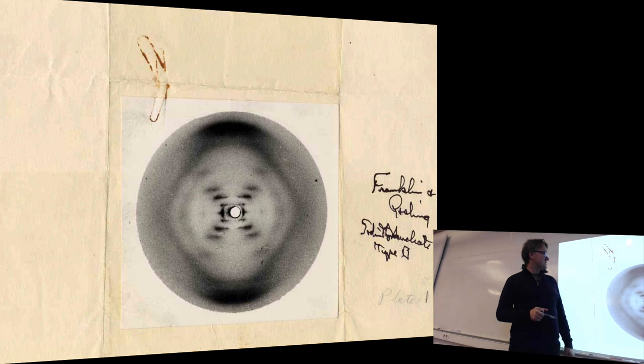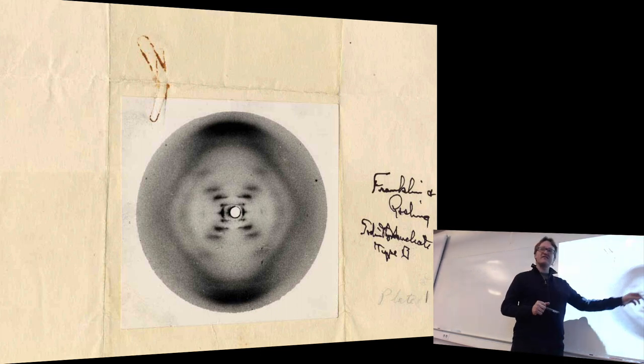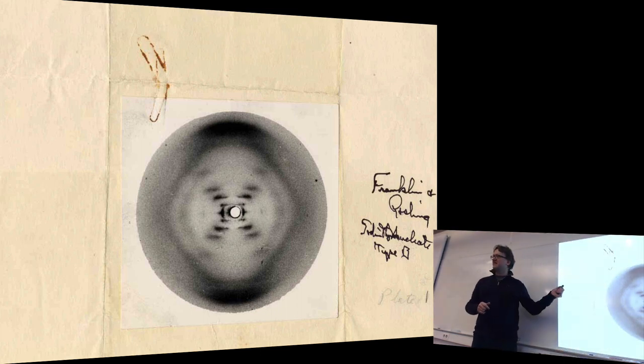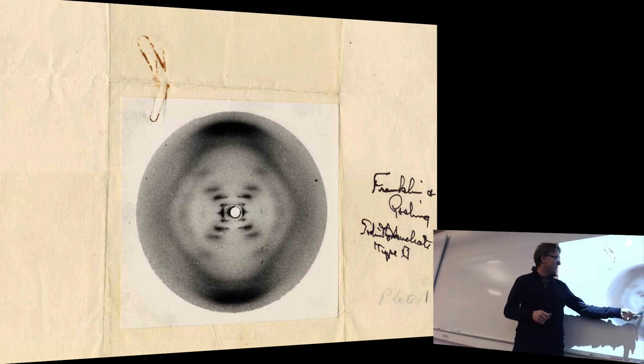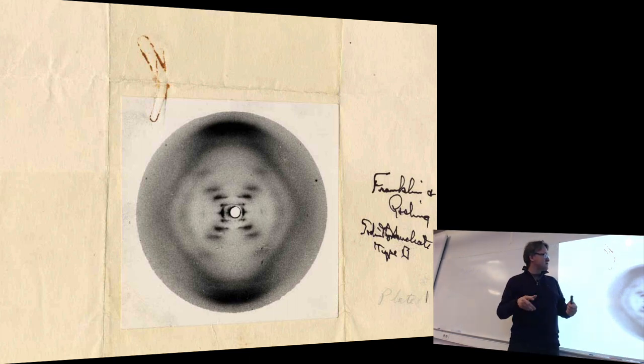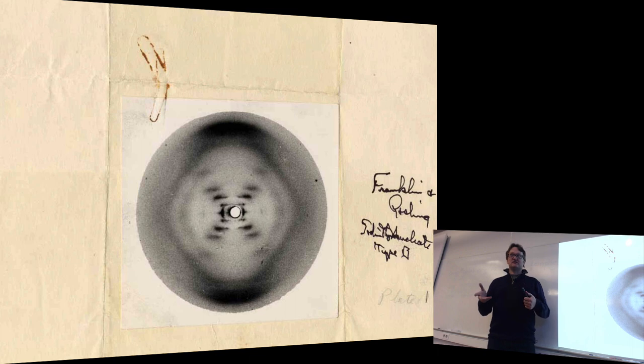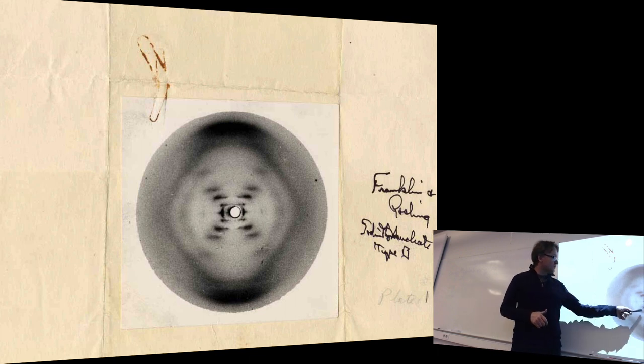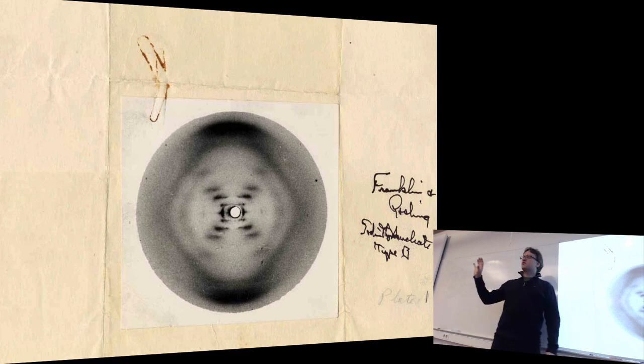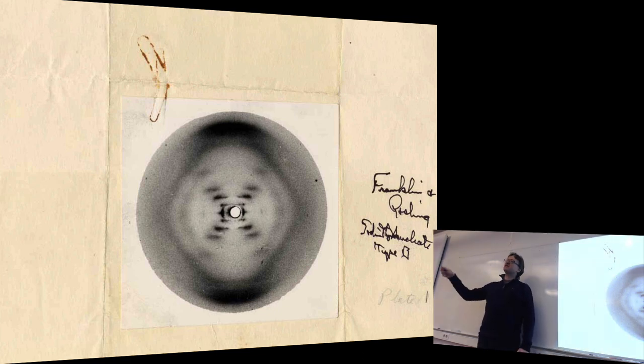Yes, or well, yes and no. So this is Rosalind Franklin's first DNA scattering pattern. It's not the structure, right? You can't see the DNA there. But what she saw here, and again, to somebody who has worked in the field it would be obvious, though not to me, was that when you saw this pattern, it meant you had some sort of helical structure.